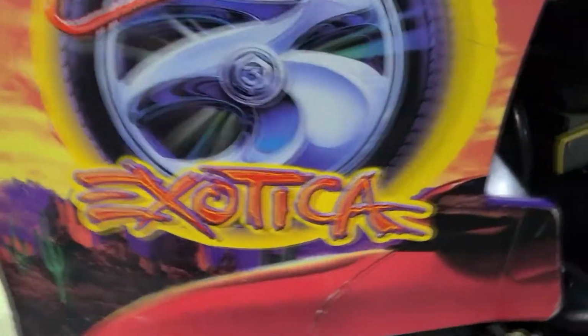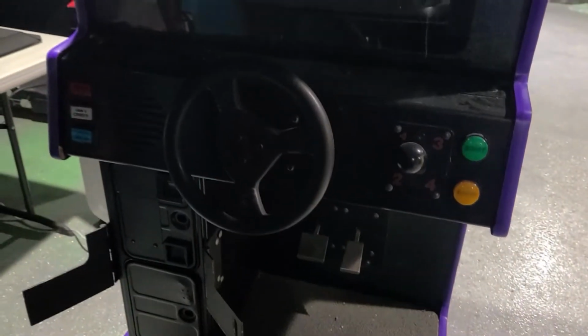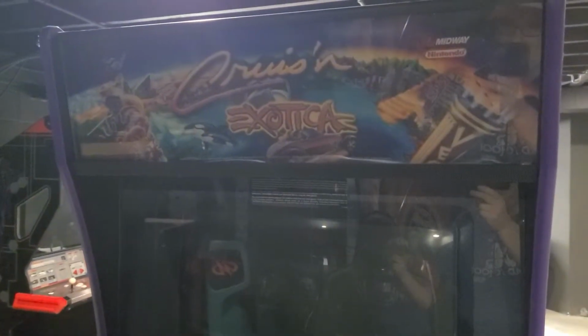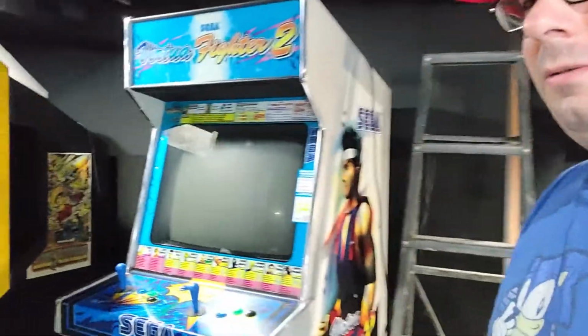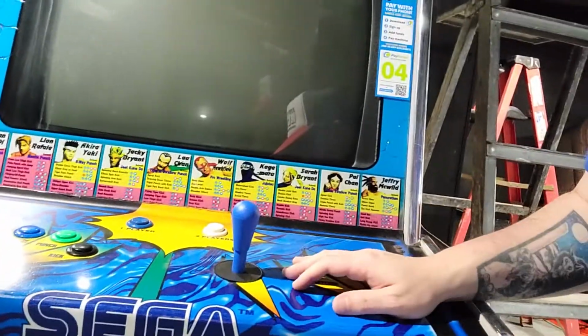Cruisin' Exotica, got two of these. This one is still okay, which is awesome. It's got a CRT, works great. This one just blew the CRT, which sucks. So Jesse was here, and honestly, when they blow a second time, I just don't know if it's even worth fixing. Also, Pac-Man had some CRT problems after we fixed it. It really sucks. Virtua Fighter 2, I went through, swapped in new Suzo Happ joysticks.